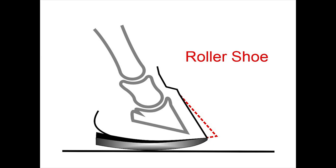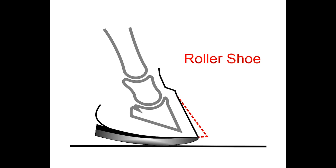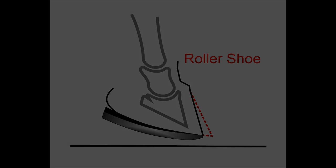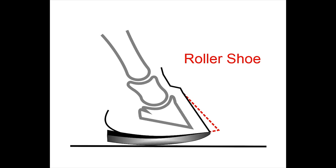The full roller shoe package has a number of positive features suiting laminitic horses. They enable the horse to roll forward onto the toe, further unloading the deep digital flexor tendon and laminae, even at stance, which often creates an improvement in comfort for the horse. There is little to no resistance to forward rotation of the foot, again minimising load to the deep digital flexor tendon and laminae in movement. And the radial shape of the shoe softens the significant heel down landings often seen in laminitic horses when compared to a flat shoe.